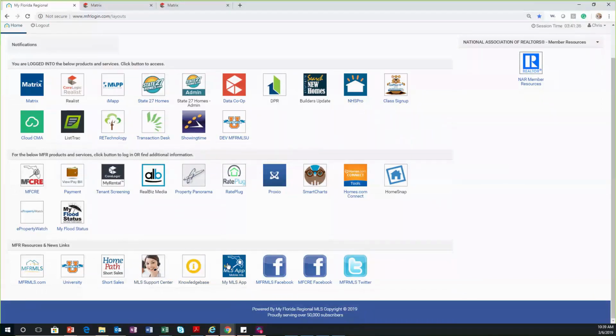And actually, this is a really good question. I forgot to mention this. If you download the My MLS mobile app on your phone and you log in as an agent, you can access all your Matrix contacts. You can access the cart of each of your Matrix contacts. So we were talking about carts earlier today, how we can save listings in carts. Well, I can access those through this mobile app. And also you can see all of your customers' favorite properties from their portal.